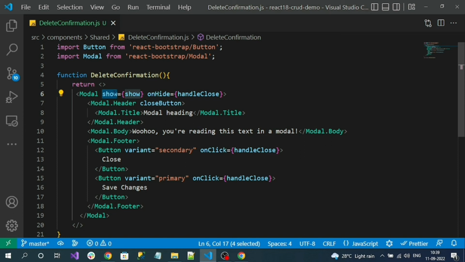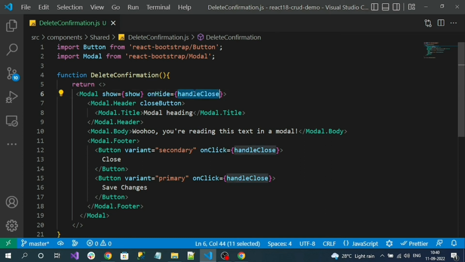If it is true, pop-up will appear or show. If it is false, pop-up will be hidden. Same way onHide, this is an event that gets invoked when we click on a cross button. Generally the cross button we look at the top right corner for a pop-up.